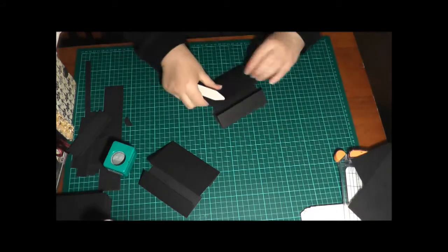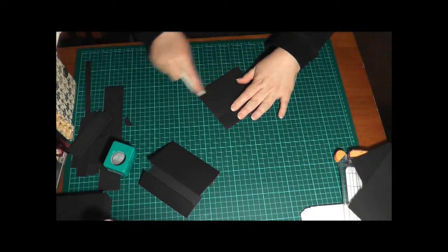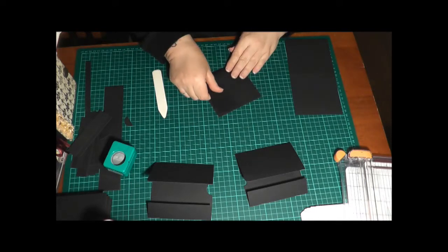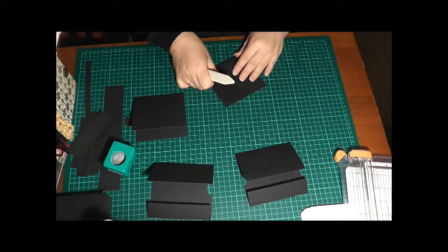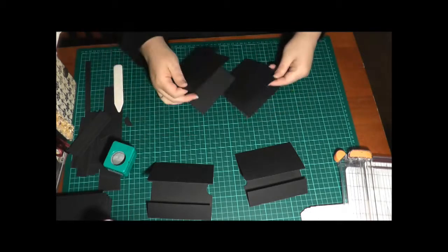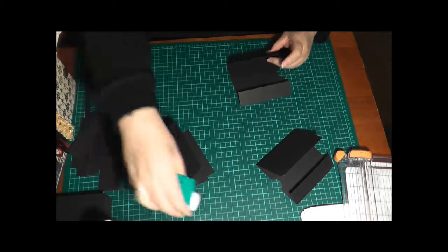So this is just 2 of the pockets. You could do as many as you like. I normally do 6 in an album. And the flaps, we just fold those straight over in half. Okay, so now we're ready to put the pockets together with the flaps.